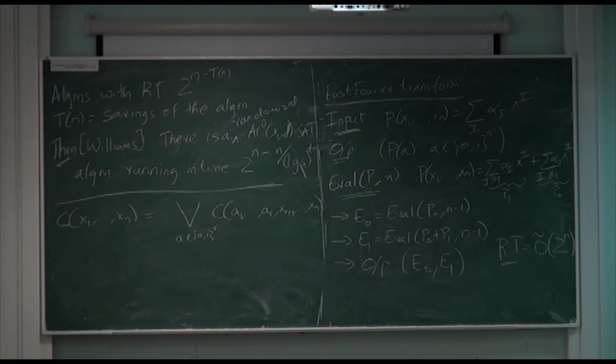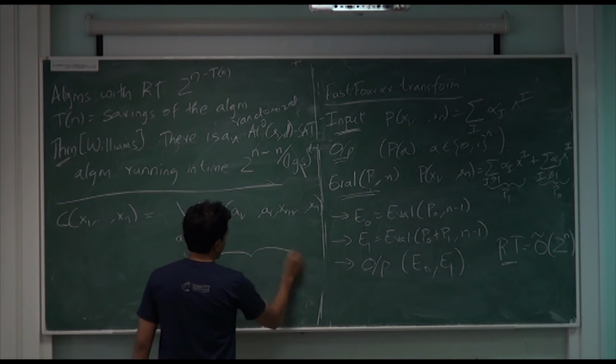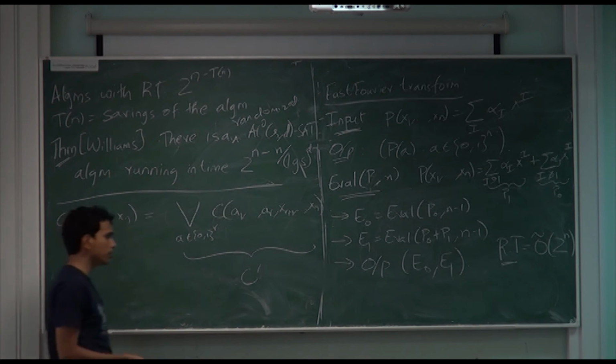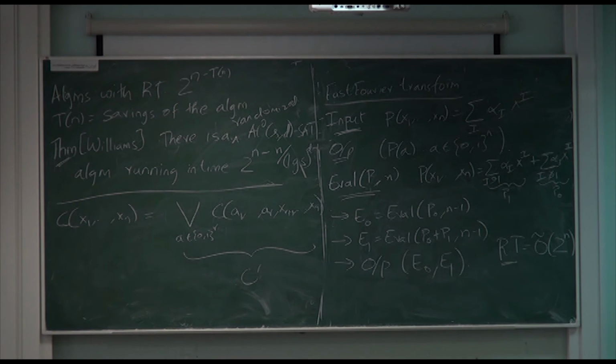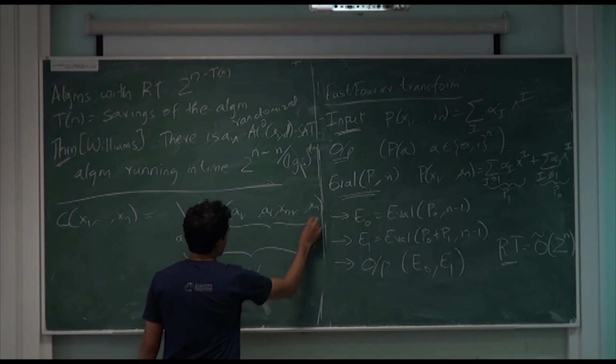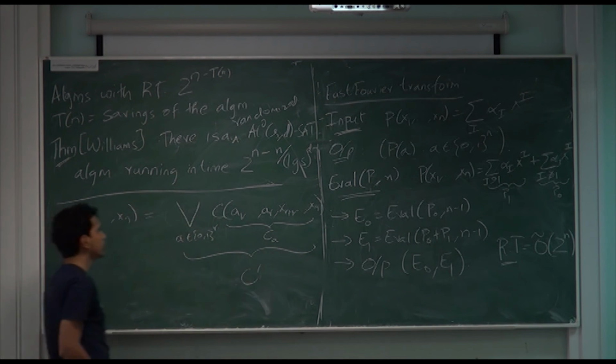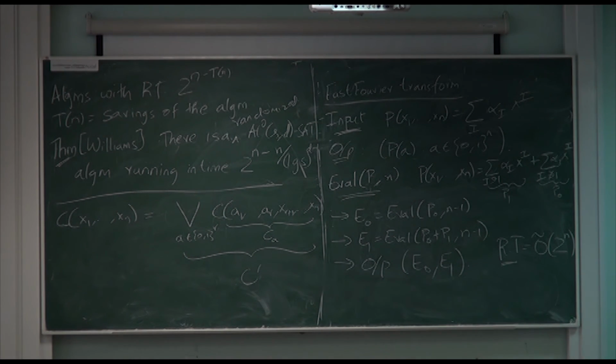I don't want to change my circuit and change the answer that I want finally. I want to check if C is satisfiable. C is satisfiable if and only if this new circuit, we call it C prime, is satisfiable. And what is C prime again? C prime is an OR of these circuits. So let me give each of these circuits a name, maybe C sub A. And the basic idea now is to apply this strategy to that circuit, C prime.